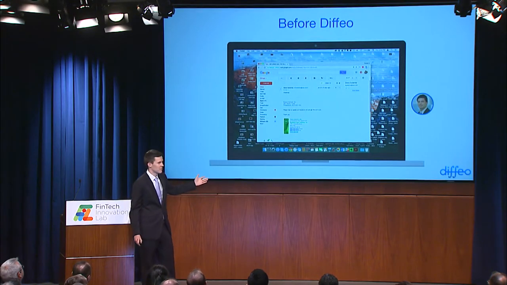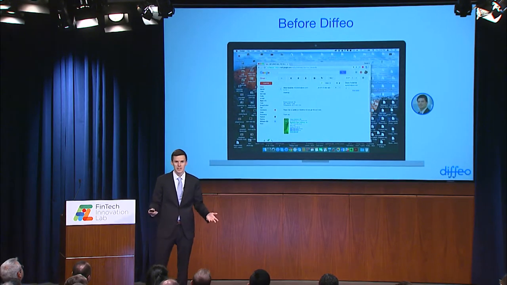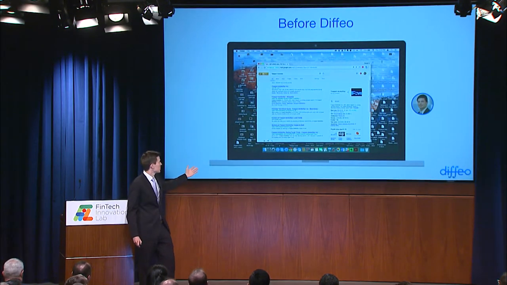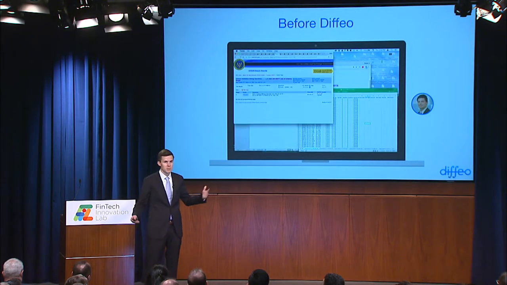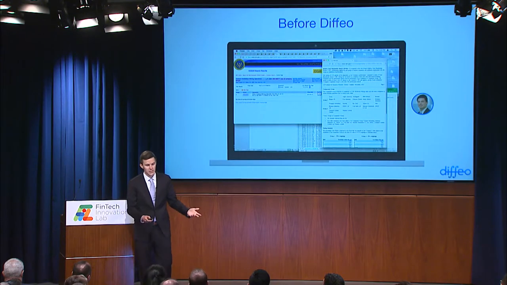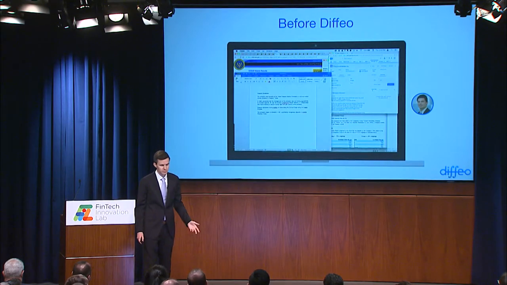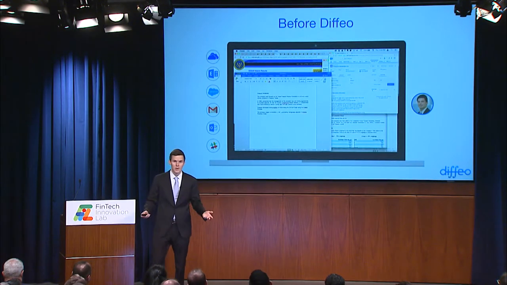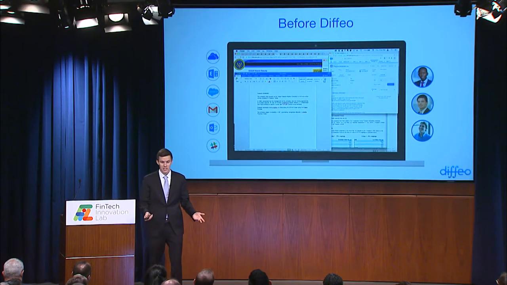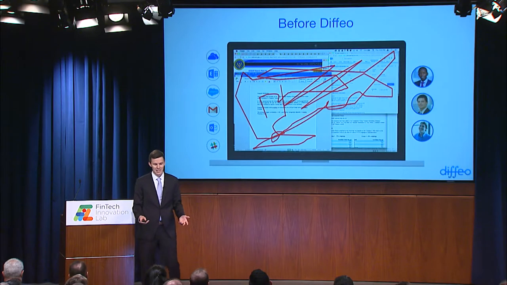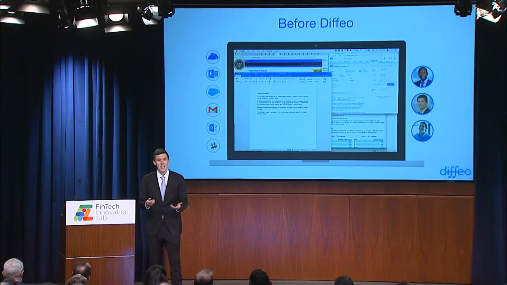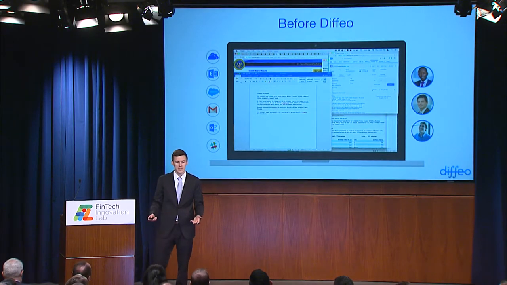He receives an email from a colleague asking him to dig into a company, does some basic web searches, starts taking notes, and then he opens more and more windows, exploring and keeping track of everything that he's learning in his notes. The problem is there are so many disparate sources of data, so many disparate data silos to search through. And he's got a team full of collaborators, each of whom may have critical data that he needs, but he doesn't know when to ask.